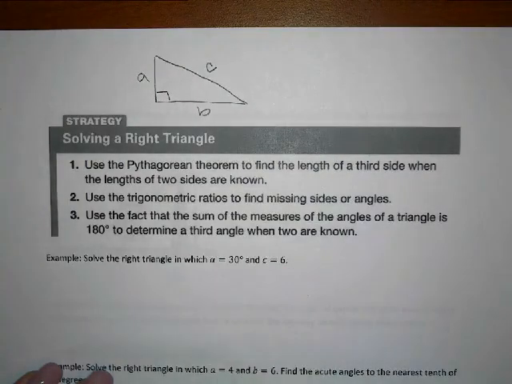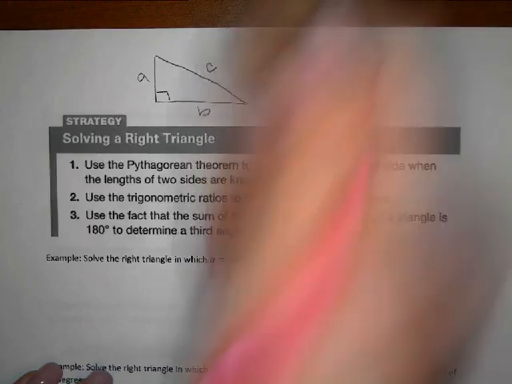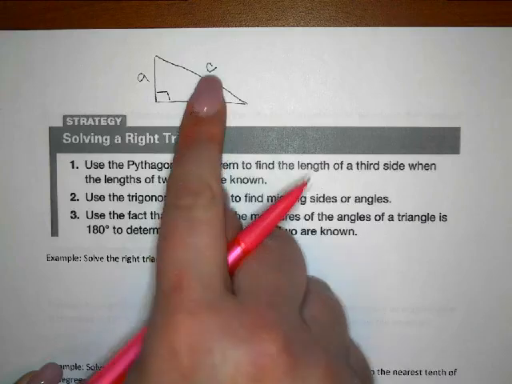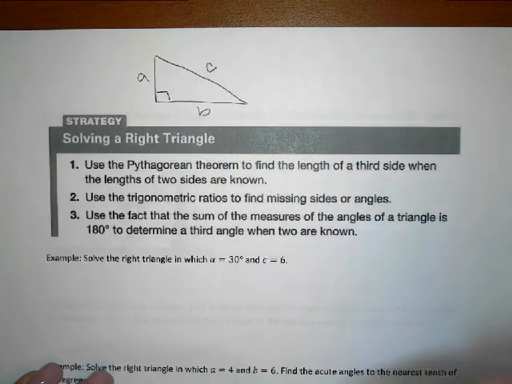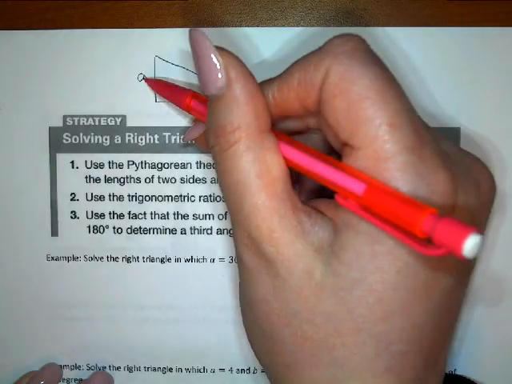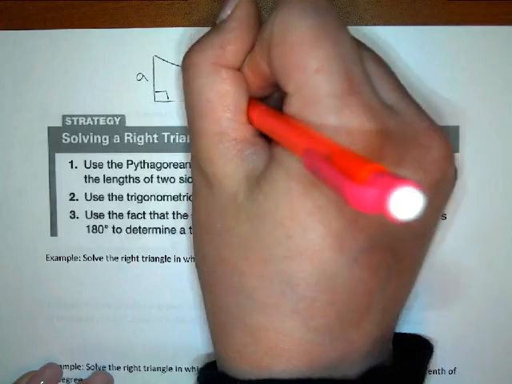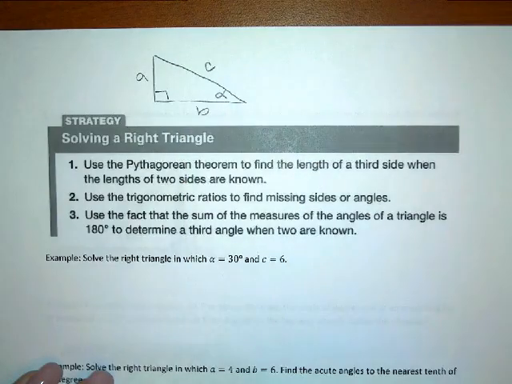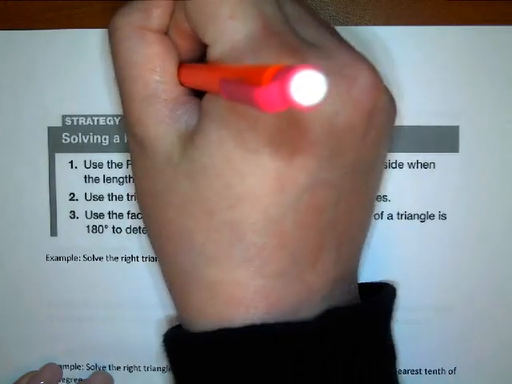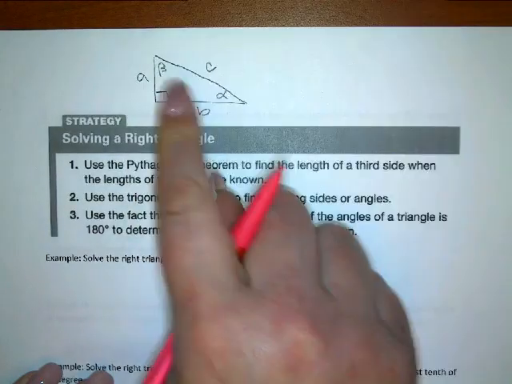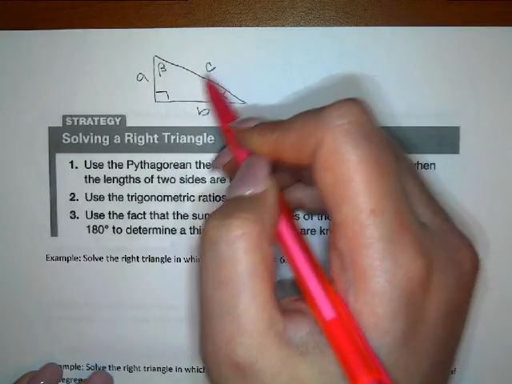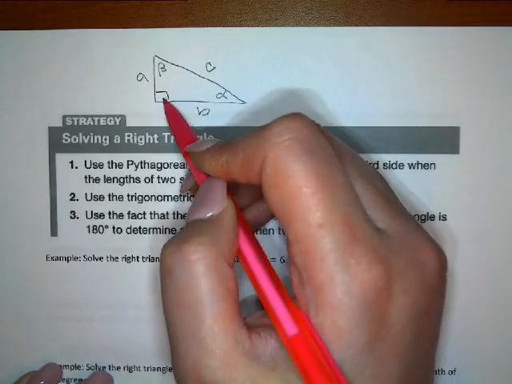So here they have side A, B, and C. A and B are the legs of the right triangle. C is the hypotenuse. We're kind of used to that from the Pythagorean theorem. And then the angle that is across from side A is what they're calling alpha, the Greek letter alpha. The angle that is across from side B, they're using as the Greek letter beta. So it's just a capital B that's got like a long tail. And then across from C, they're using the right angle. So they're not naming this side, they're just making it the right angle side.